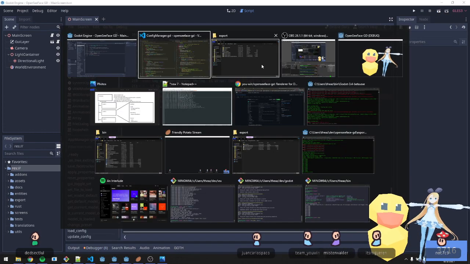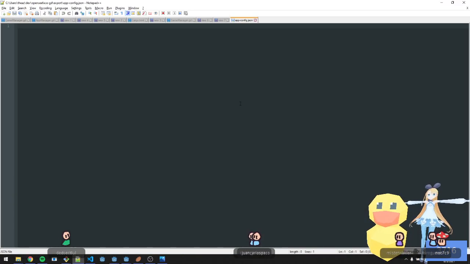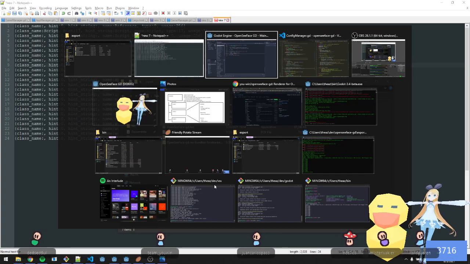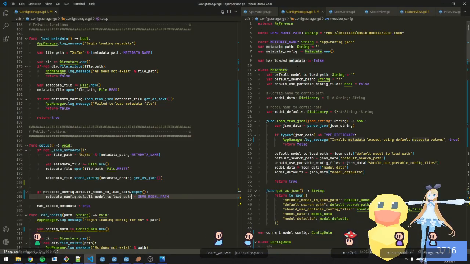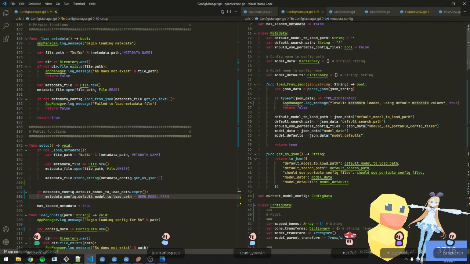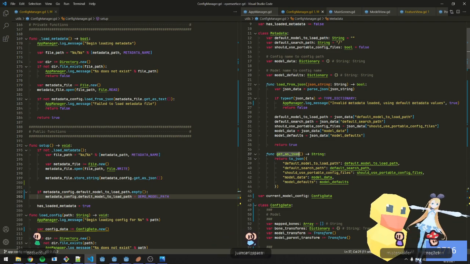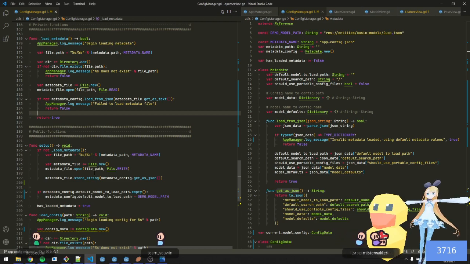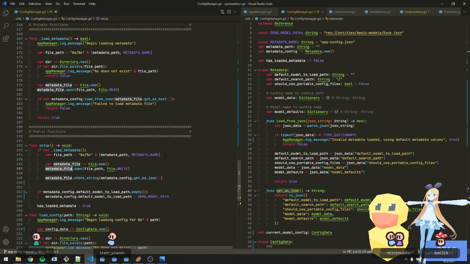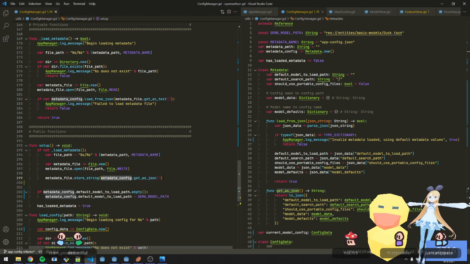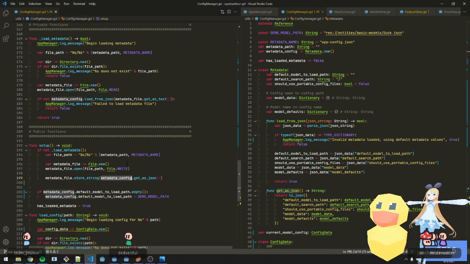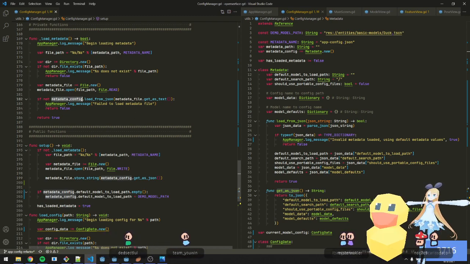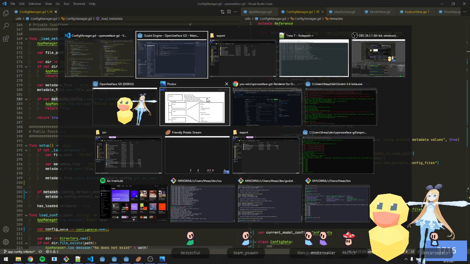Alright, so did it regenerate the config file for me? It did. Oh, that's good. There's nothing in it. Okay. Hold on. Get as JSON. Get as JSON. If it doesn't exist, then we write this stuff to it. Store string metadata config get as JSON. Load metadata works implicitly. So metadata config load from JSON. Okay, yeah. I think we're good.